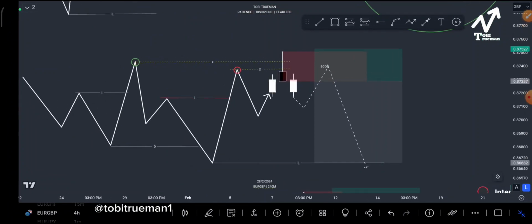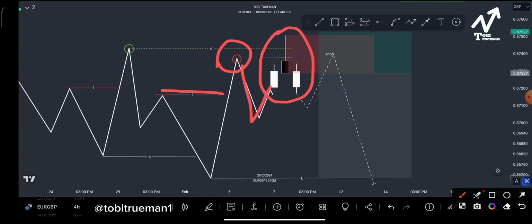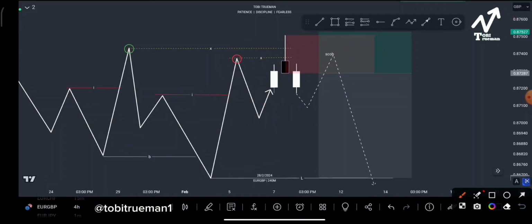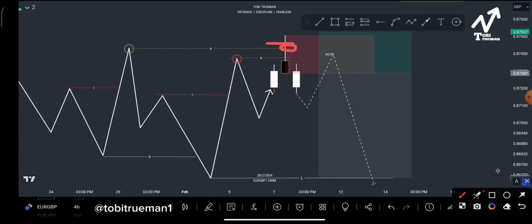For you to understand, this is another picture evidence I'm talking about. Price took the inducement, gave internal structure. Then when price was coming back, price gave, this is what we call morning star as you are selling. If it is evening star, that is when price is buying. But now that price is selling, this is the morning star candlestick pattern. So the center candlestick, can you see it? The wick swept the high of the internal liquidity. After the wick swept that, the wick also swept the extreme or external point of interest, which is the high point there. I hope you are getting it.